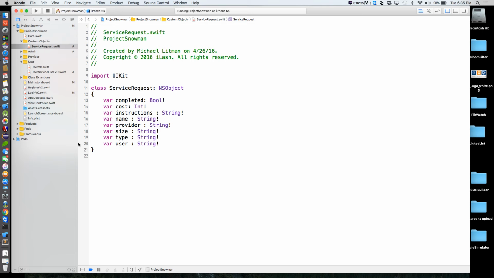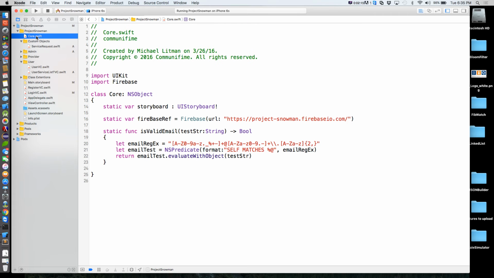All right. So we're going to be reading in service requests from our Firebase thing, and we're going to store them. Actually, what we should do, let's keep it local here for right now. This will be our service request screen.